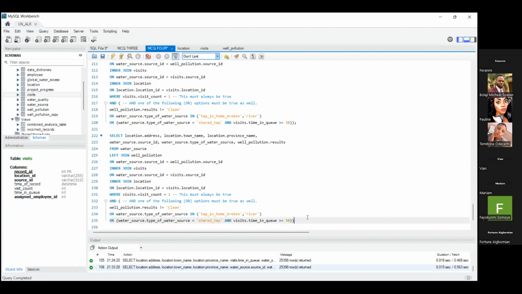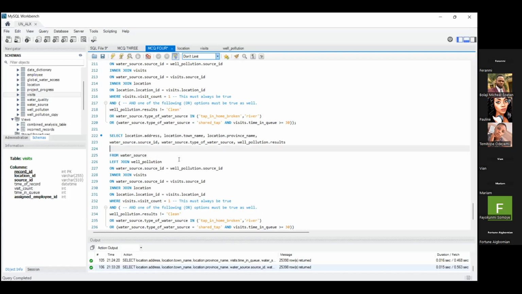Before the from, it's still part of the select statement, so we can put the case there.